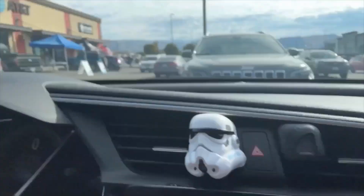There's another Jeep! Jeep, Jeep, Jeep. We have a thing where every time we see a Jeep, we go Jeep, Jeep, Jeep, because it's my dream car and I really want a Jeep. There's a blue one! Look at that color! Oh, that is pretty.